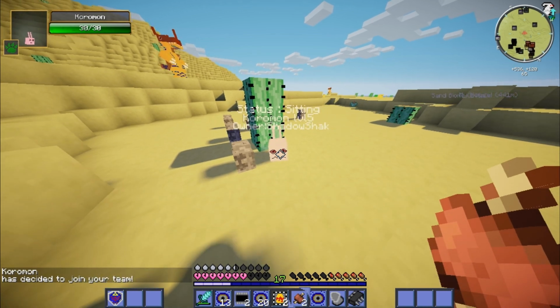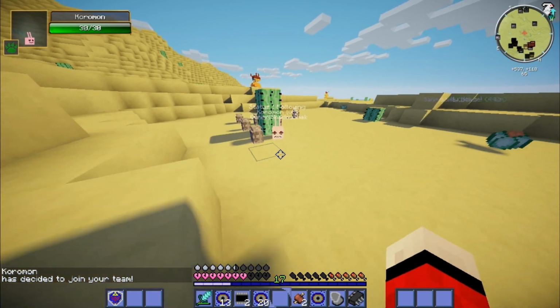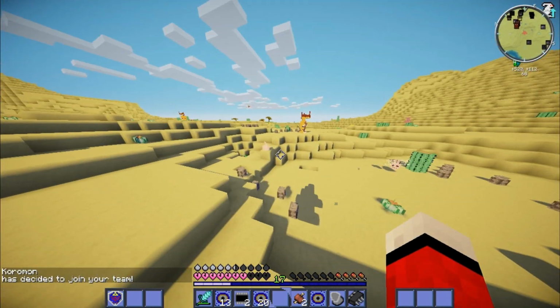Alright. And bam! We just got a Kamurn right now, guys. So that's great. Can we bring him with us? Alright, he's actually gonna follow us. Come on, buddy. He's following us.